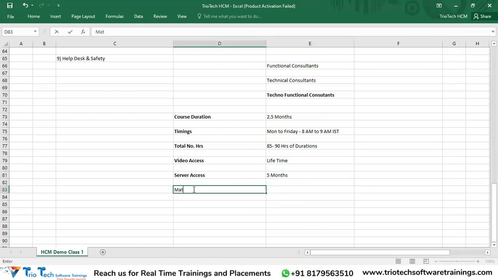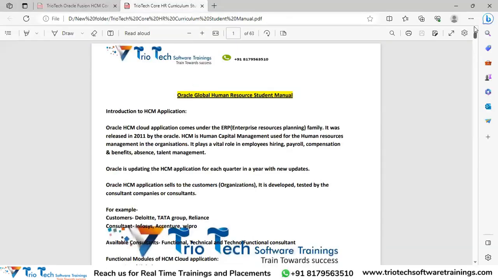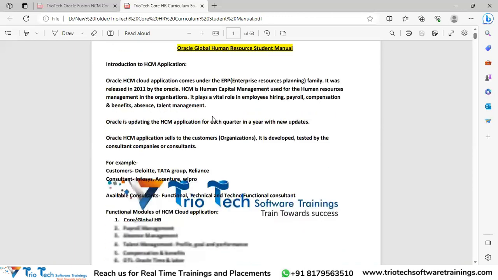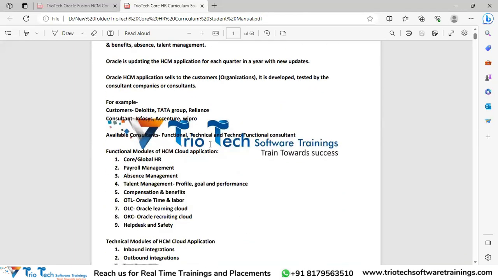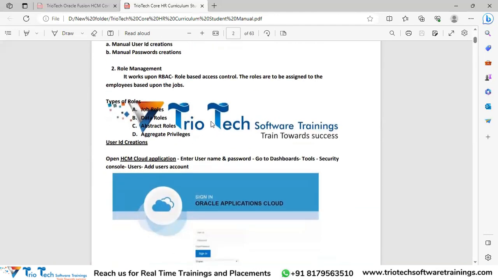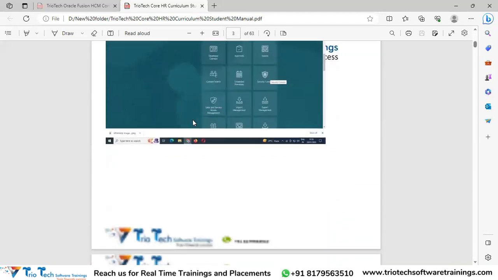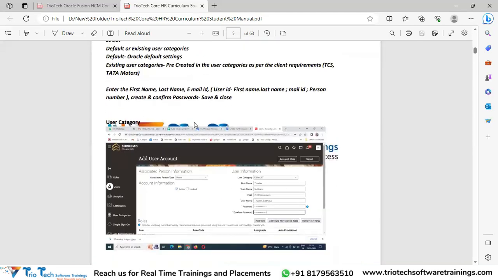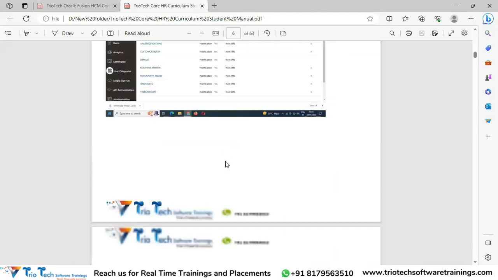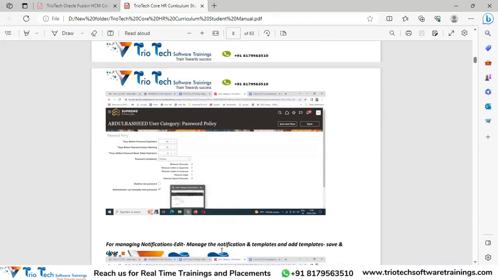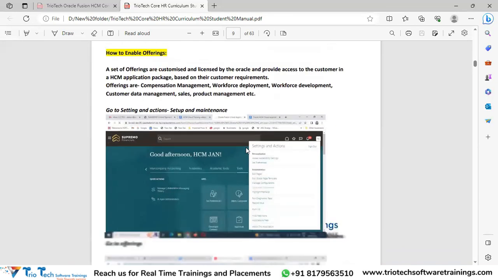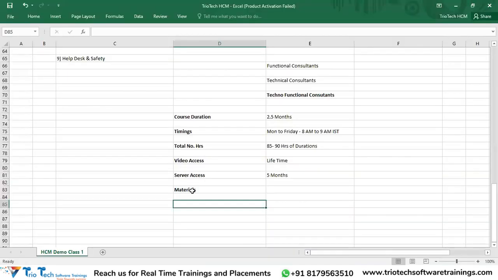Okay. And coming to the materials, for each module, we are going to provide our own customized material. It's a kind of manual. As a reference, if you want, I can show it to you. This is one of the user manuals for the core HR module. Every day, whatever session we are taking up, whatever explanation I am going to do, with screenshots and navigations, how to perform that, which screenshot we have to go to. A step by step manual for each module will be provided to you as part of the materials. So this will help you a lot. It's a kind of class notes, if you ask me.